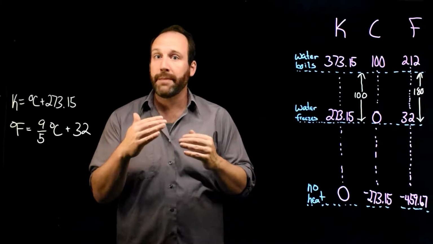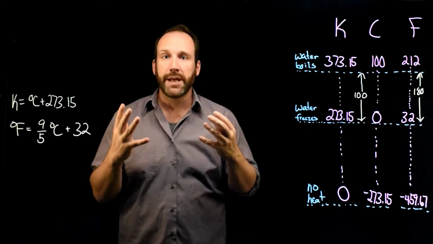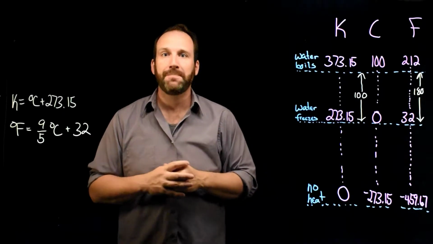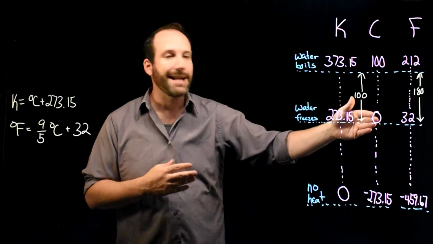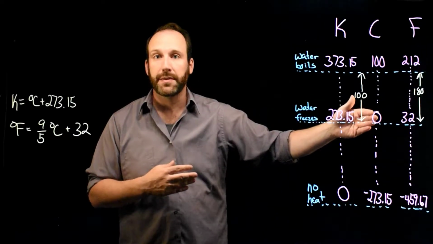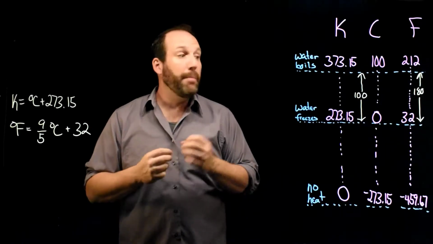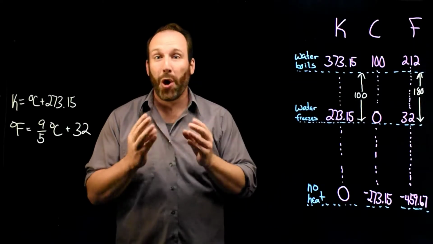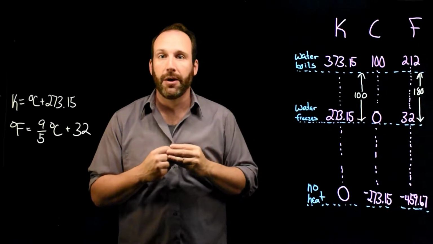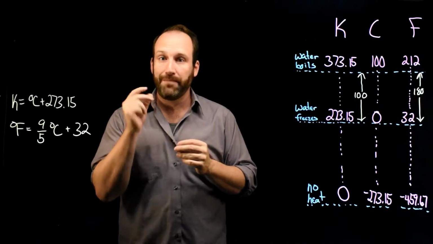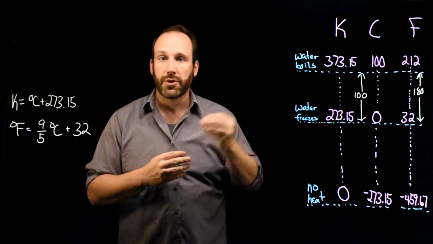One of the really common ways to think about all three of these scales is to think about where water freezes and where water boils. So if you're used to the Celsius scale, you probably know that water freezes at 0 degrees Celsius. A unit on the Celsius scale is called a degree, but a unit on the Fahrenheit scale is also called a degree. So whenever we talk about temperatures in the Celsius scale or the Fahrenheit scale, we need to give both the name of the unit, the degree, and then the scale we're using. So degrees Celsius or degrees Fahrenheit.